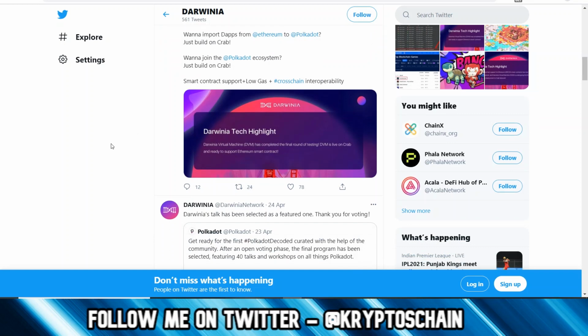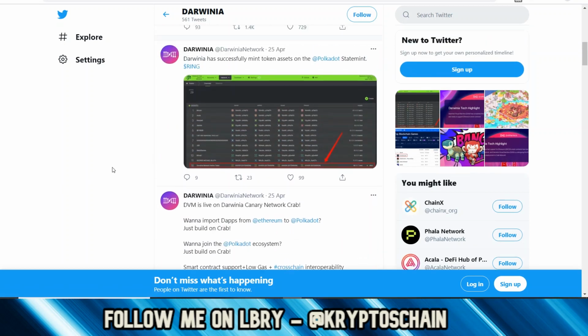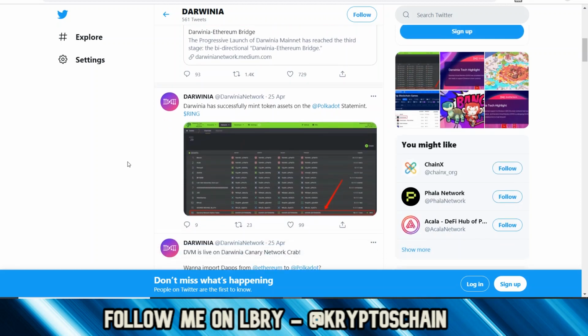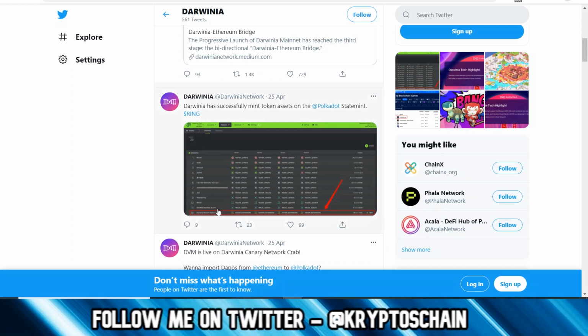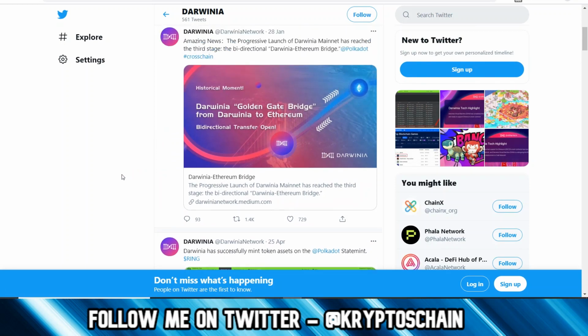So I am curious to get your thoughts. Did they actually mean Polkadot, or is there some mistake and it should have been Kusama? So yeah, if you want to join, just build on Crab. You can do that. Smart contract support, low gas fees, and cross-chain interoperability, as we well know. So that's great to see. And then probably the latest update that we've got here is in relation to the minting of the tokens on Statemint. Okay, so we had a look at Darwinia there when we looked at Statemint on Polkadot.js, and we can see that they've successfully minted those tokens. So that's good to see.